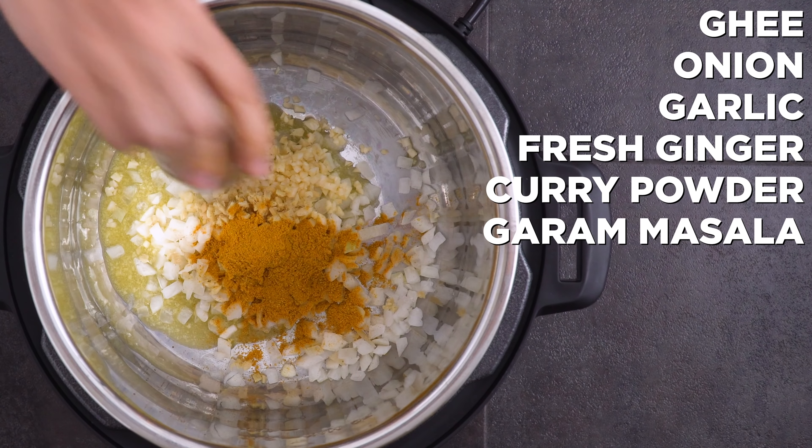I like to sauté for another five to ten minutes to thicken up the sauce and finish it off with fresh cilantro. This is a favorite of mine whether I'm doing Whole30 or not — Indian inspired flavors but so many nutritious ingredients to keep me fueled. It's rich from the ghee but mild, sweet, savory, and so satisfying from the comforting spices. I store that with my cauliflower rice and a seasonal on-the-go fruit to pair with it, like clementines.